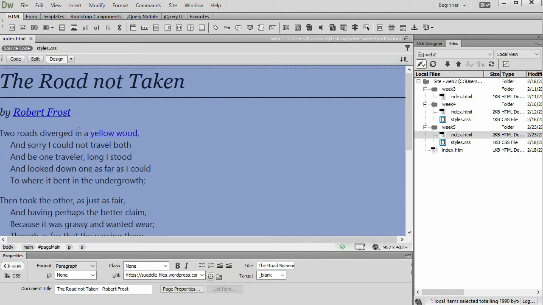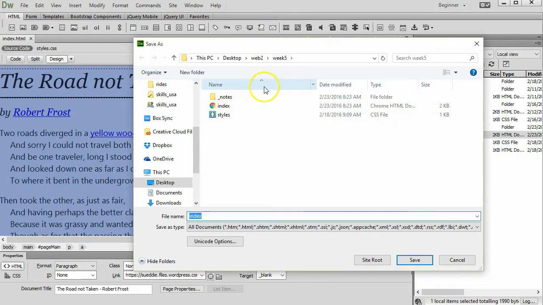Since I've already made this page and I'm thinking about adding another poem that is going to use the same structure, I'm just going to make a copy of this page. We'll be making templates later on in the course. I'll go to File and Save As, and I'm already inside of week 5.